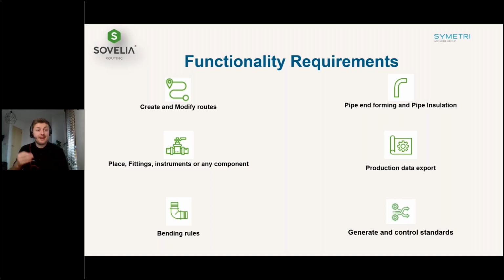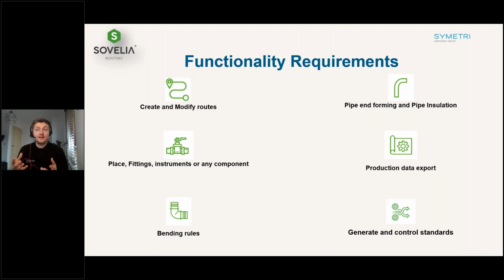Okay, so this is again a differentiator from the tube and pipe environment and other products. So with your pipe installation, you've already got the geometry there. So the Sovelia Routing environment has a button that's going to allow you to create your installation. Okay, so it's a nice, quick, easy button, and that's all going to be configured from your standard.